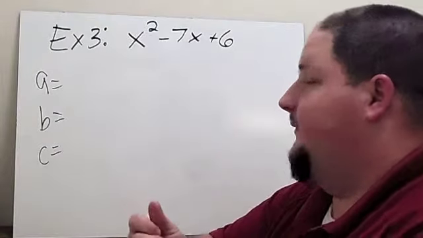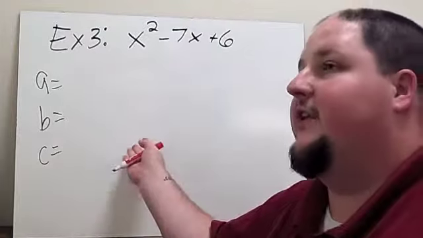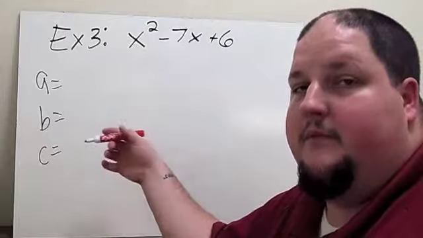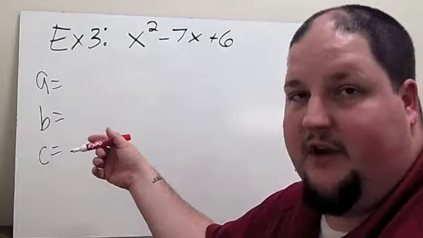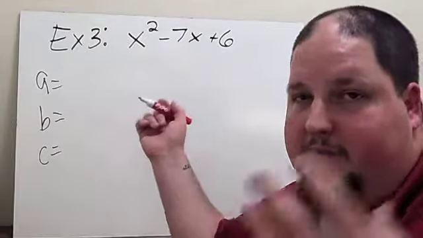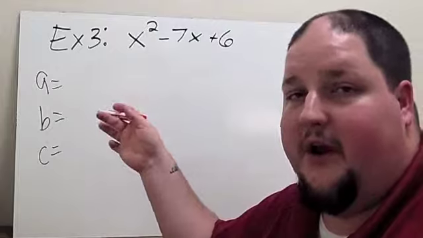My third example. Again, we're progressing from easier to hard. I've left a little more blank. I didn't give you a, b, and c this time. So I'm going to give a second here. You're going to tell me what a, b, and c are. Obviously, I'm just talking to myself right now, so hopefully you're not just talking to a TV screen, you're actually writing them down on your paper.